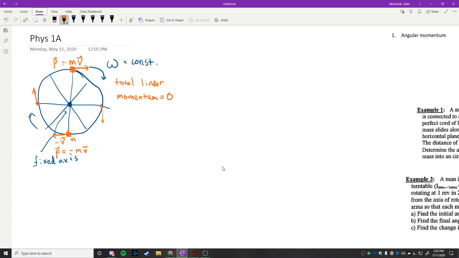Nonetheless, if you were to stick your hand inside of here, you would still feel a force, right? When that wheel kicked over, yeah? You'd still feel a force. So in a very real sense, this object does have some kind of momentum, right? Because momentum is this idea that you've got an object that's moving along, it's got mass, it's got velocity, it's going to keep moving, right? And the amount of force that it hits something with is going to be related to the amount of momentum that it has. But this object, even though it has no linear momentum, it has some kind of momentum, right? And the type of momentum we say that it has is what's called angular momentum.